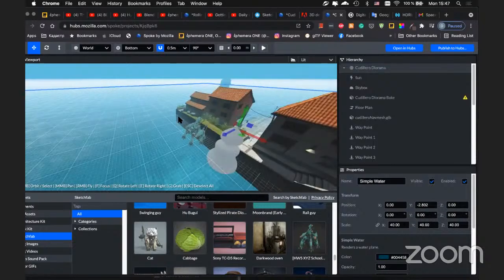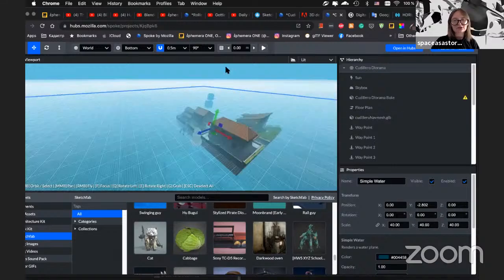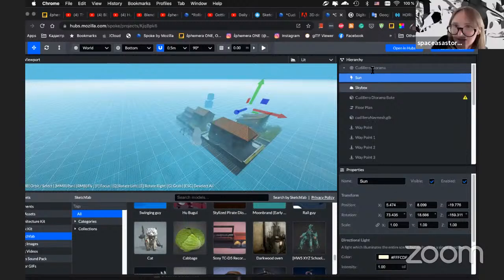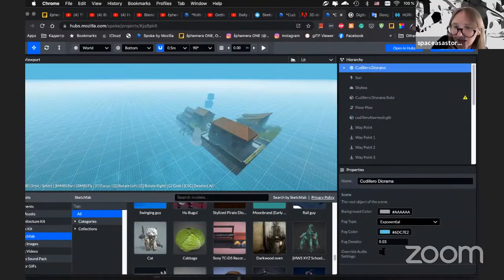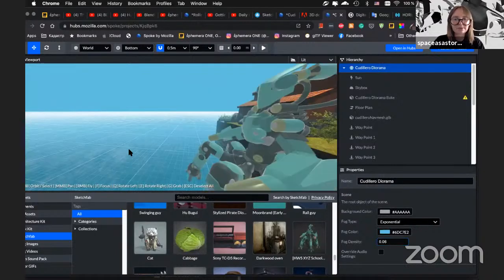Yeah, that's true. Okay, also I wanted to show you, I showed you yesterday that there is fog here, and this is one way to influence the way that everything appears from the side.